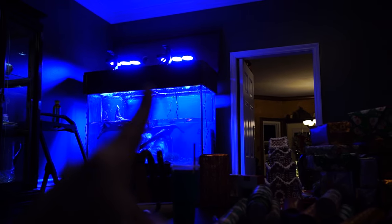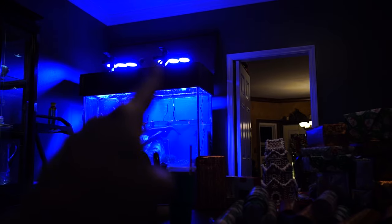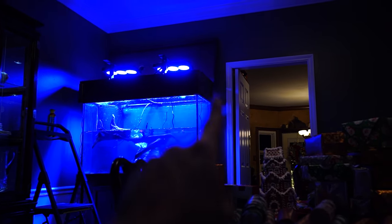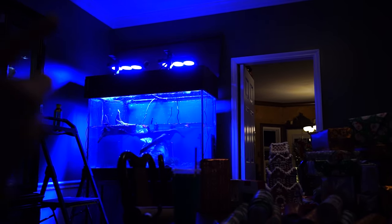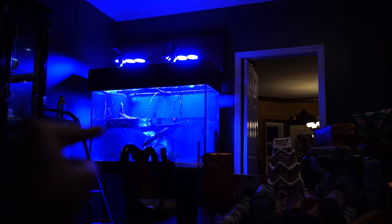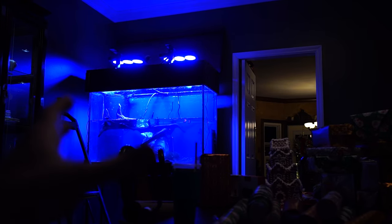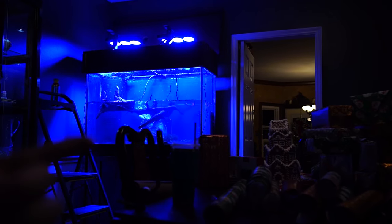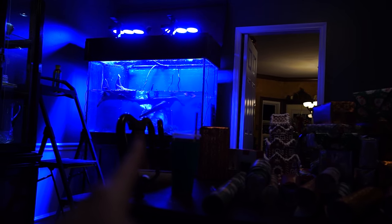Need to have that canopy rebuilt. We're going to put, like, a faux top in it so that these lights can be suspended down lower and won't have to have the lid to it sticking up against the wall like that. And I'm debating... I want to set something up that's more of a vivarium or paludarium style, because even halfway full, it's maybe just a smidge over halfway full right now.